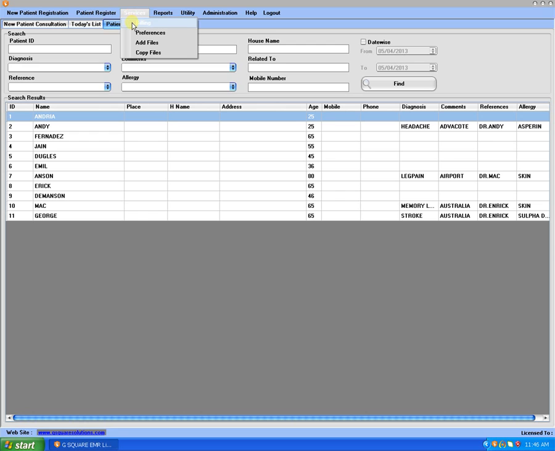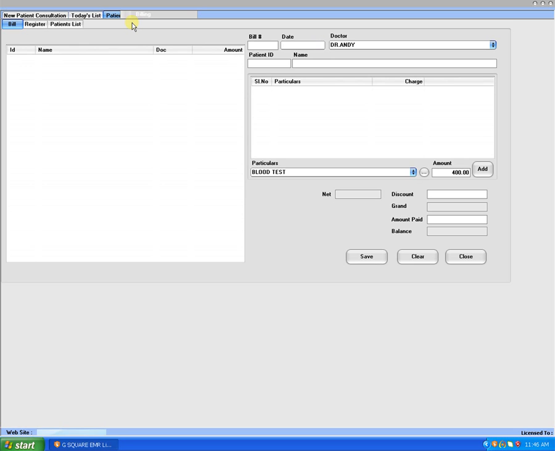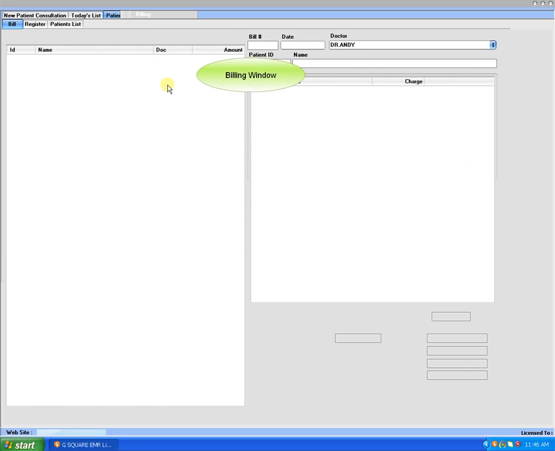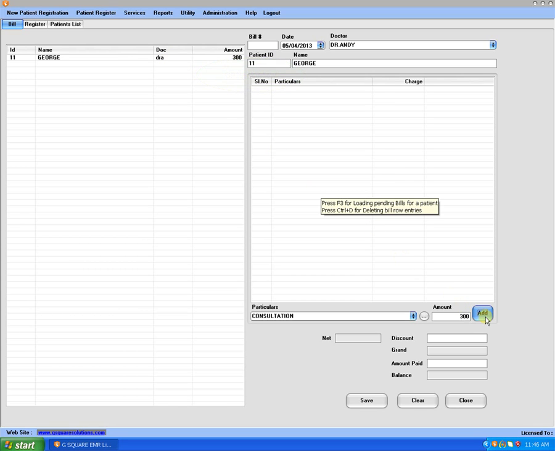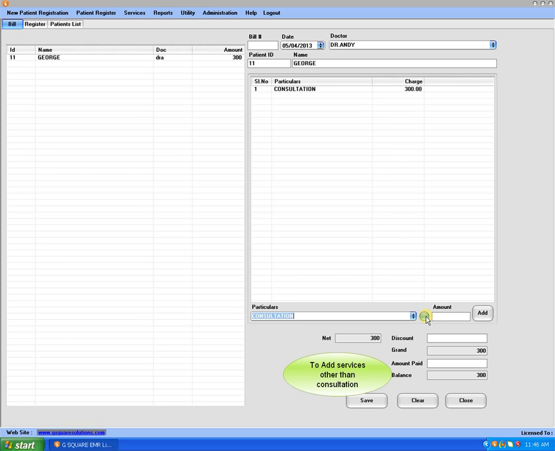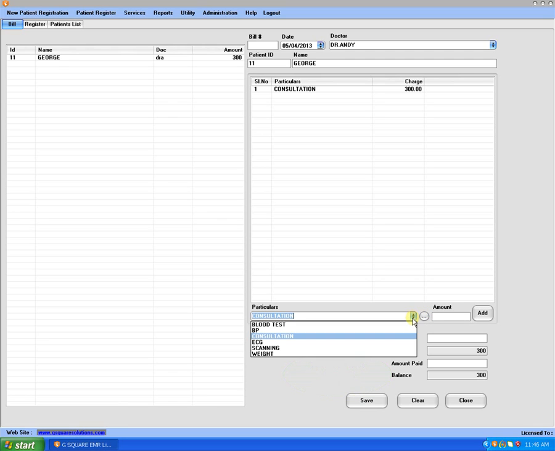Next we have is the billing. In the bill, the patient who has completed the consultation will be present in the grid. Just double click the bill. The fees, just double click the patient. Fees saved in the consultation page will be generated automatically. If there are any service charges other than consultations, they can be added through the add option. Click save, and if you want to see the preview of the bill, you have the option for viewing the bill preview here.